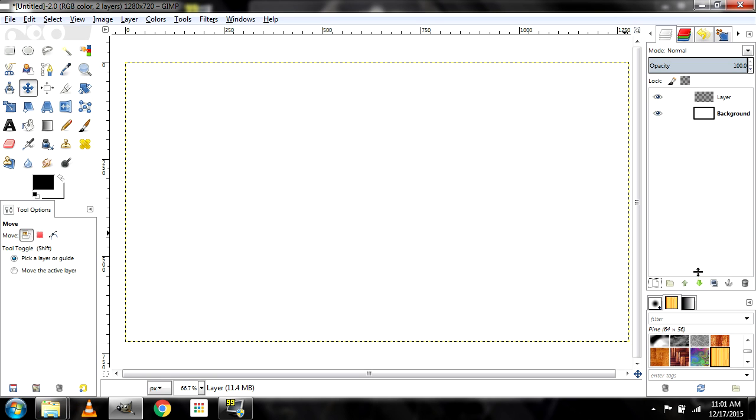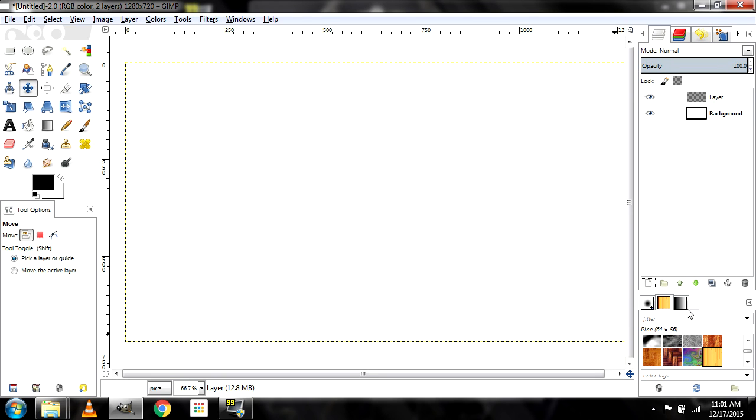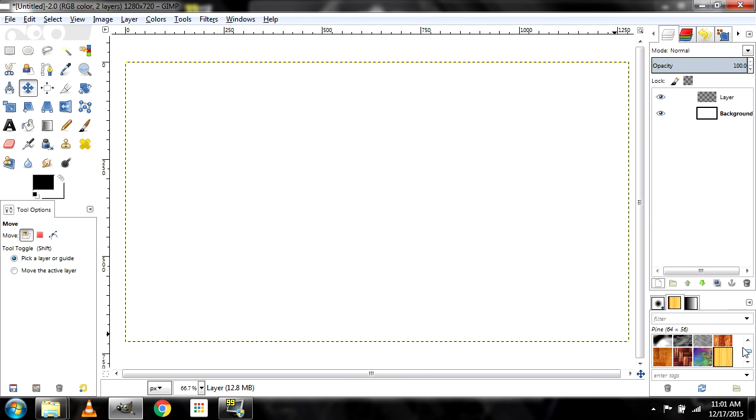Now, what are we going to do for the background? Well, down here in this corner, if you can see it very well, there are these, called patterns. And these all came preloaded with GIMP. They'll probably be preloaded with yours too. And I'd recommend using something like this for your background, or at least as a starting point for your background. I actually have looked through a couple of these, and I find this paper one is a pretty neat pattern.